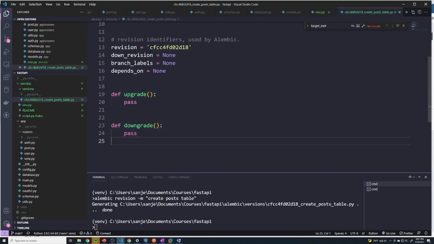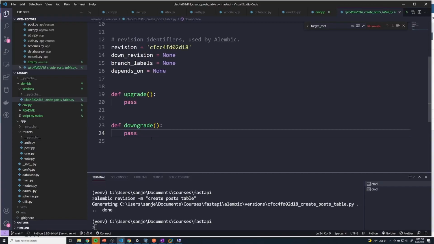So these functions are pretty important. What they are is the upgrade function. When we run the upgrade, what it does is it runs the commands for making the changes that you want to do. So in this case, we want to create a post table. So what we're going to do is put all of the logic for creating a post table within this function. And then if we ever want to roll back, right, if maybe I create the table and I realize I messed it up and I don't want it anymore, then we have to put in all of the logic in the downgrade function to handle removing the table. So the upgrade just handles the changes, and the downgrade handles rolling it back. But it's all manual. You have to define how to do all of that.